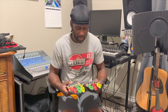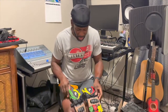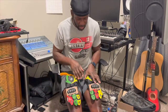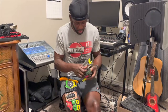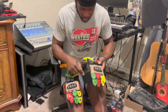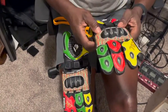So as you can see, these are flip-flopped. I like the flip-flop colors. We flip-flop the red and the yellow and the green, kind of like mixing and matching the colors, and this is something new that I tried with the patterns here. I don't know, man, I'm loving it. I'm really loving it.